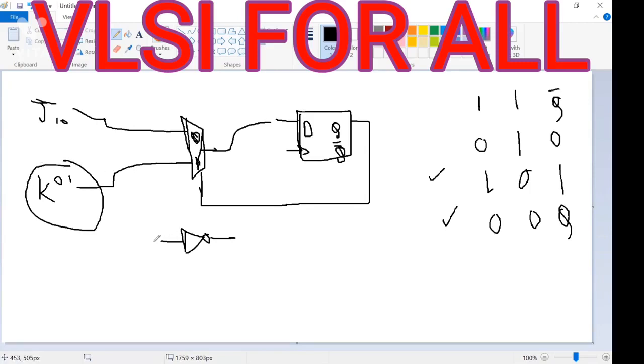So let me add this inverter here. Now, if I add this inverter here, these two equations are solved. Now let's come to the last equation and check whether this solves this equation also. If both the inputs are 1, 1, and let us consider Q is 1. If my Q is 1, then I will get a 0 here because there is an AND gate, and that is the toggle state which you want. If my Q is 0, then I will get 1 here. This is the toggle state here.